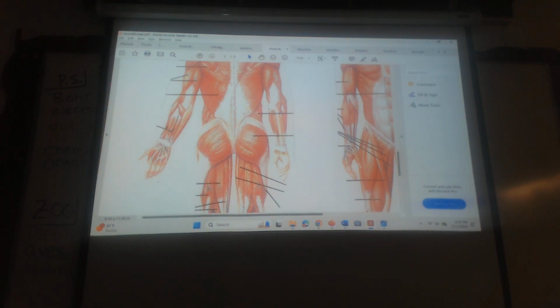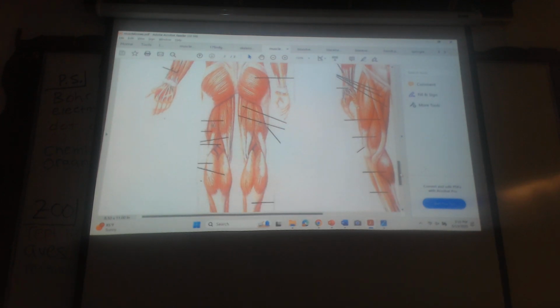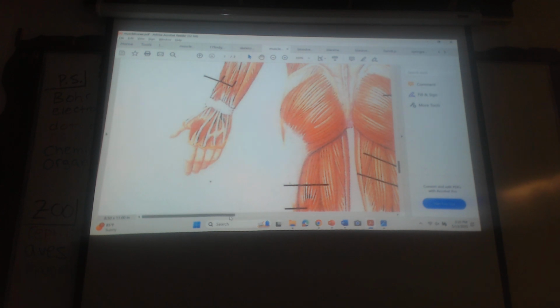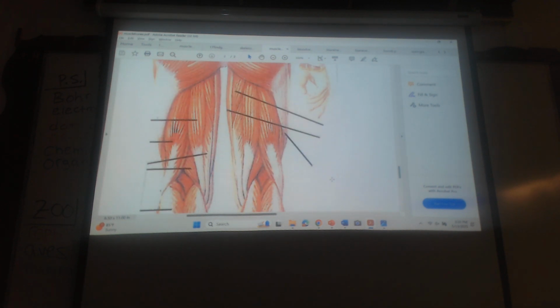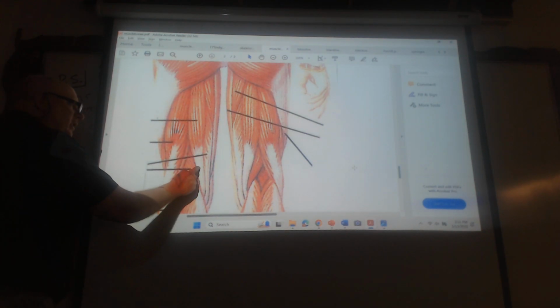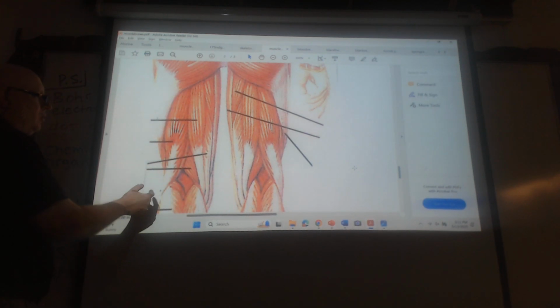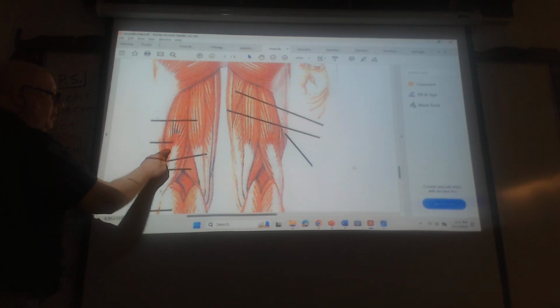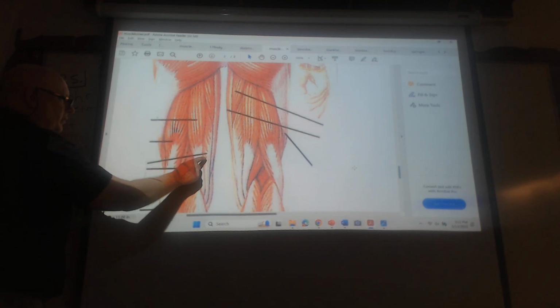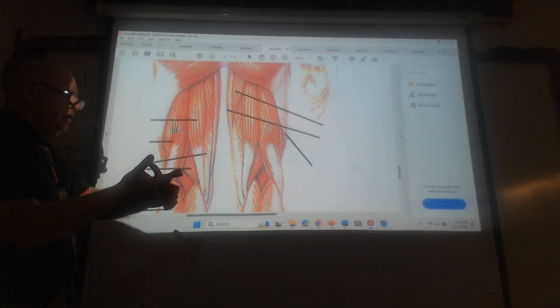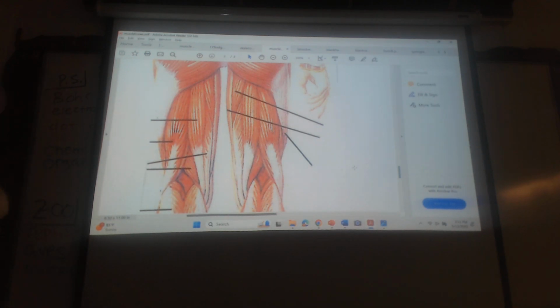So if we take that same type of knowledge and apply that to part of the hamstring group, maybe enlarge it a little bit. Okay. If you look really close, we got this connective tissue here, and I know it's a little blurry. We have one muscle here, one muscle here, and then one muscle here. So you have a biceps femoris, a semitendinosus, and a semimembranosus.